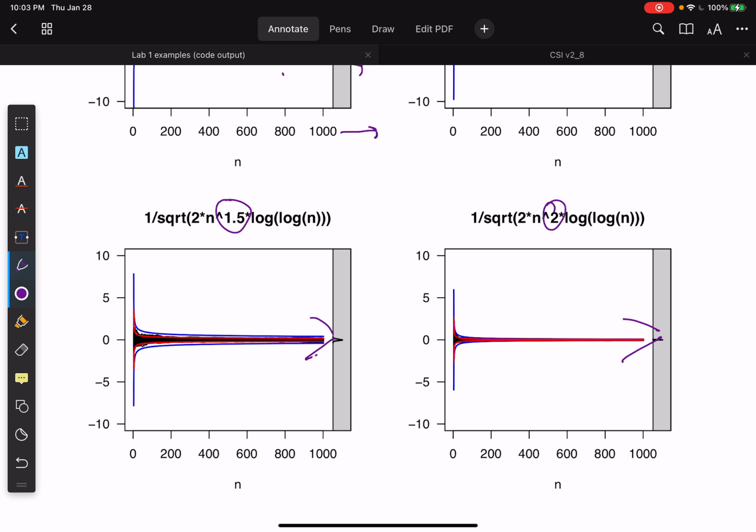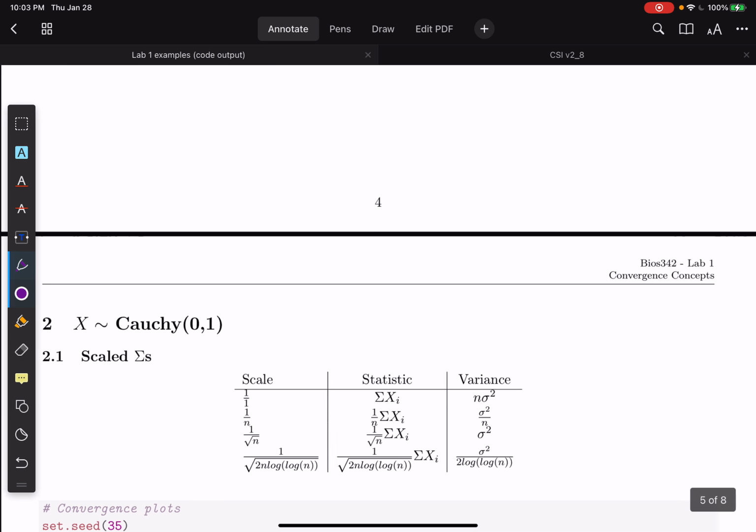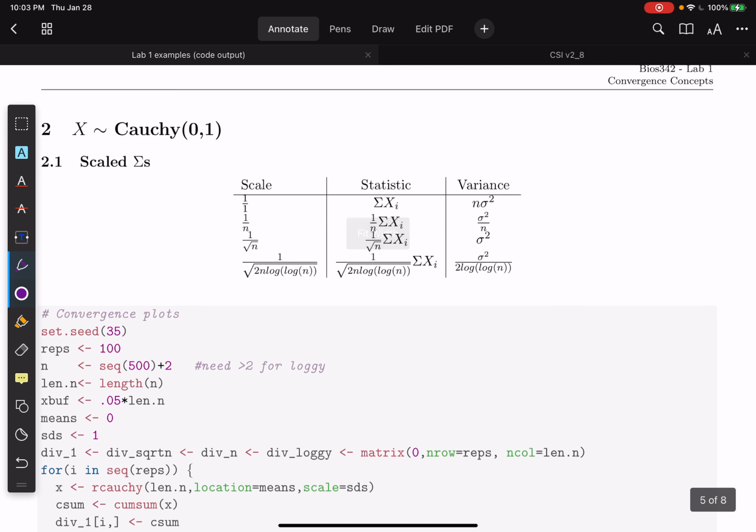Now let's look at something fun. Let's change it up, because the normal distribution is a nice, clean, easy to look at distribution. So let's try it now with the Cauchy. And what do we know about the Cauchy? Well, for the Cauchy, there's no mean. It doesn't exist. The tails are too heavy. So there is no convergence. So what does x bar converge to for the Cauchy? Nothing.